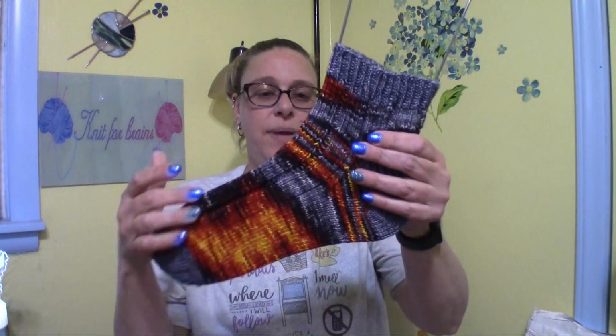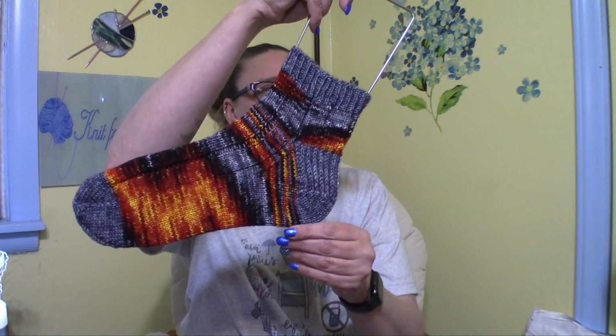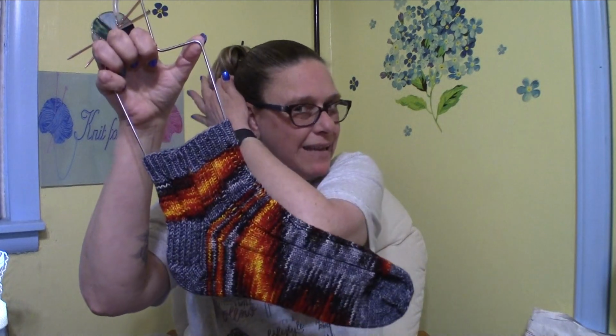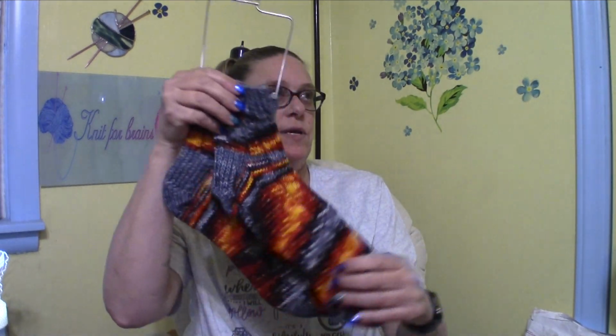And it was also the gray from Black Cat that I used on the other pair. And it is another nice bright pair of socks for him. Trying to get a lot of different color yarns, so they're all the socks I give him are very different. Was my thought. We'll see if that keeps up.